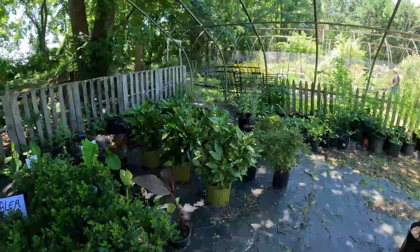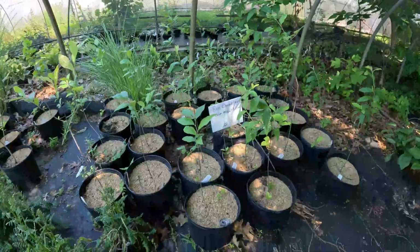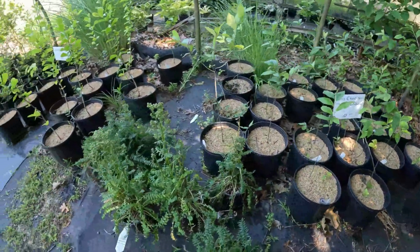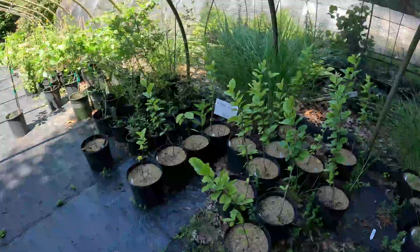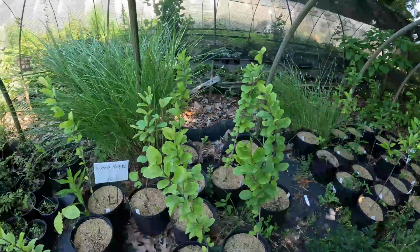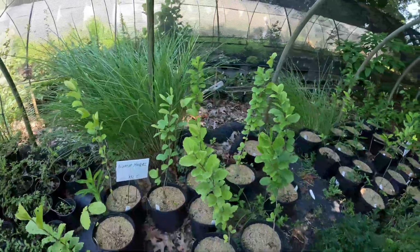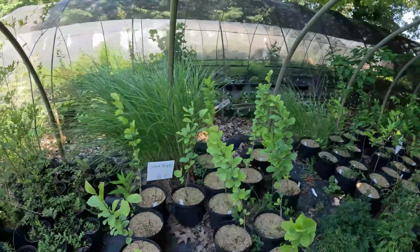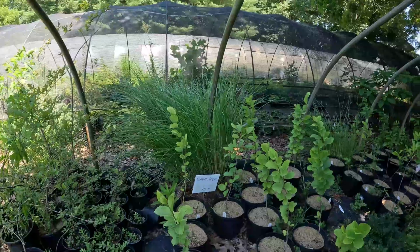So they do have some traditional plants like the aucuba and the azalea, but over here they've got red chokeberry, and that's another native. We just bought one last year and it took us forever to find one. Looks like they've also got some witch hazel. Oh, you never see witch hazel. How beautiful! Witch hazels are awesome for winter interest because they flower in the winter, December and January. Wow! Yeah, they have beautiful yellow flowers, and of course it's where we get witch hazel that we buy in the store from. So I've always wanted a witch hazel. Really neat. What else we got?